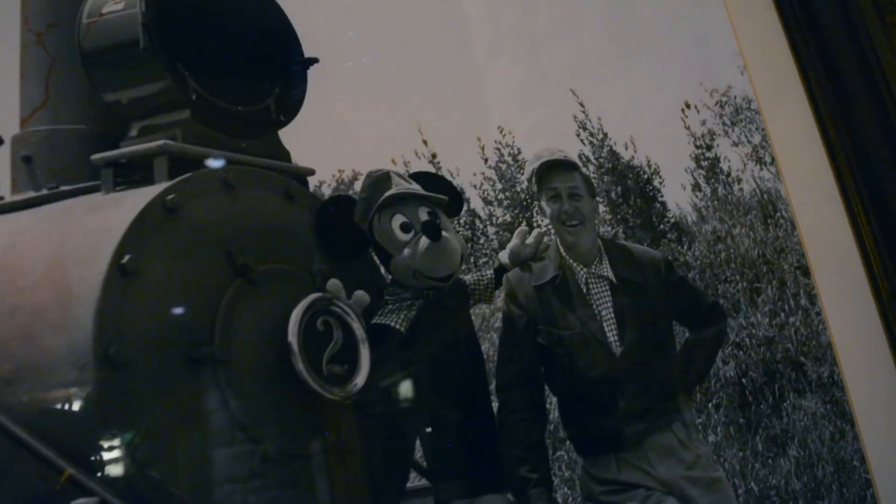That wraps up our little excerpt on the Walt Disney train here in the Carolwood Room of the Wilderness Lodge. You do have to come to the Boulder Ridge Villas area to see it, but check it out — Walt Disney's train and the man himself. A little bit of history, just some great stuff. If you enjoyed it, check out some of our other videos here on YouTube — TMR Production Studios. We'll see you on another TMR Tour. Congaloosh!